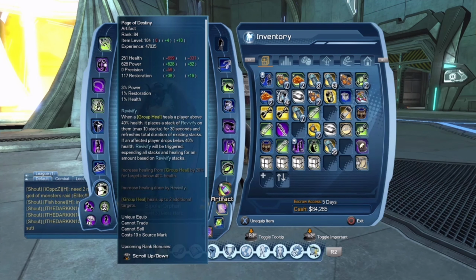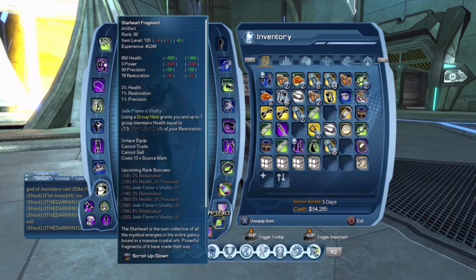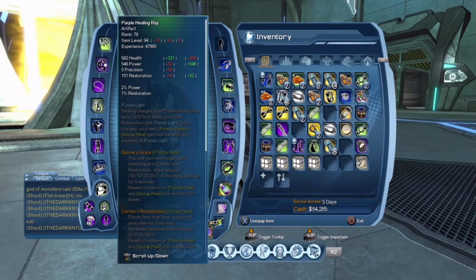So yeah, I'm going to get that to level 120 first before I do anything else. But yeah, okay. So I'm going to go with purple healing ray, because do not look at Strategist Card. I mean, yeah, I can't look at Strategist Card right now.